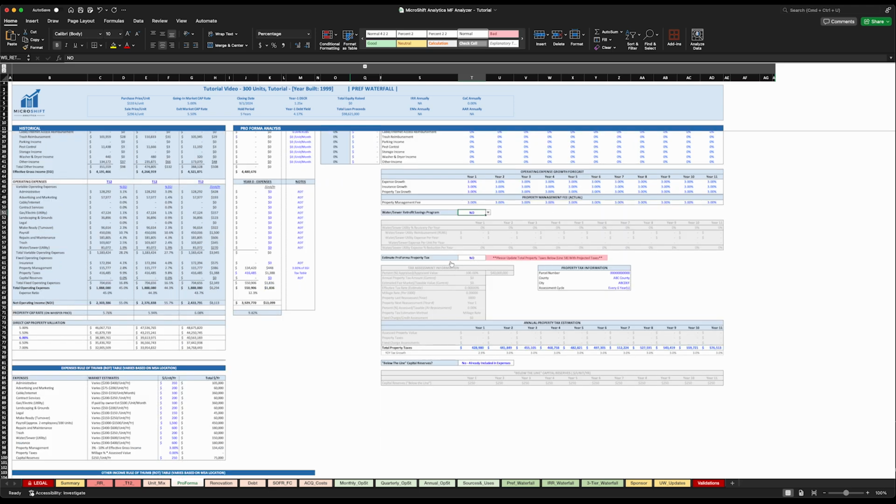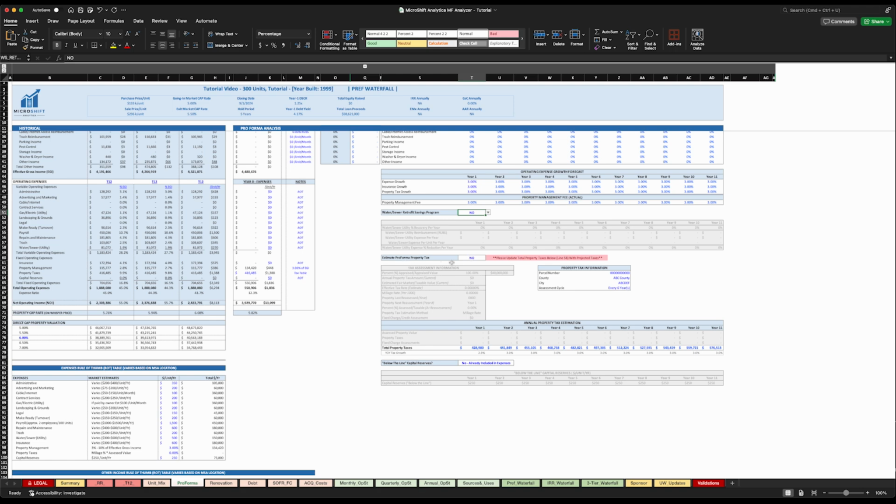The next section of your ProForma analysis is your tax estimation. One of the cool things about the MSA Analyzer that will save you a lot of time is that you can preliminarily estimate what the taxes are for that county, if you know the taxes that were paid the previous year, or you know the millage rate as well as the tax reassessment cycle for the county in which you are looking at a property.